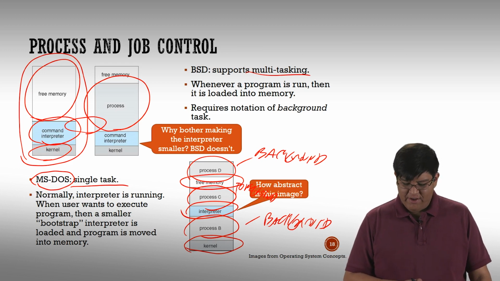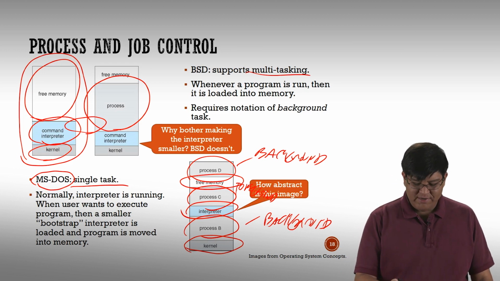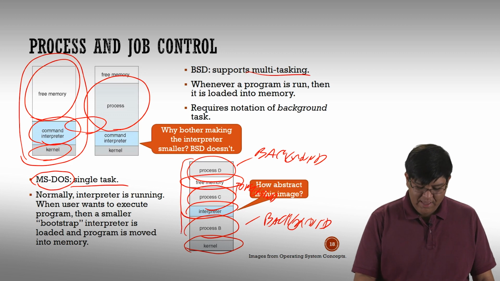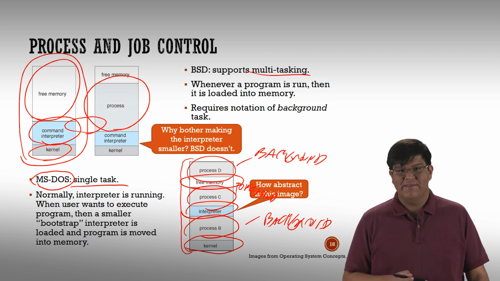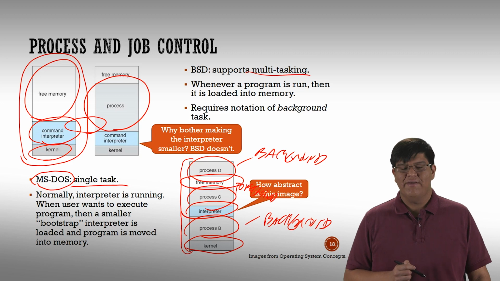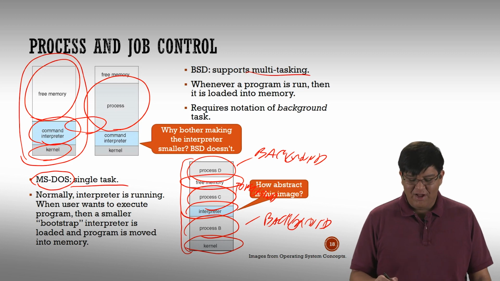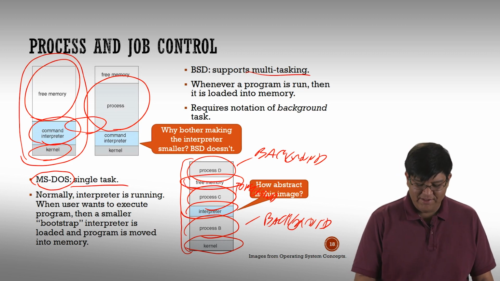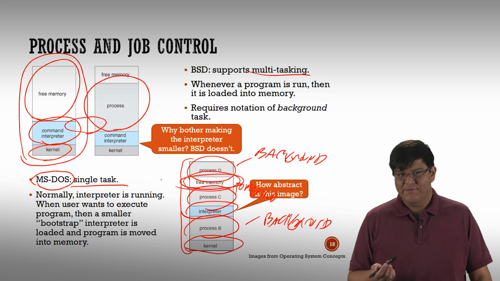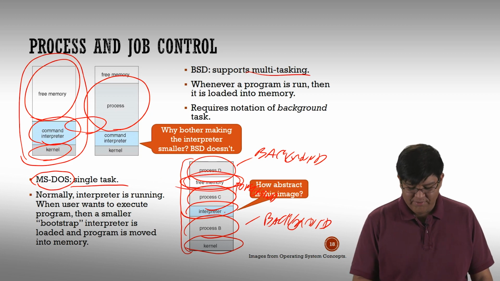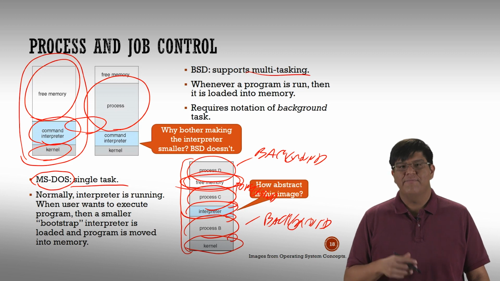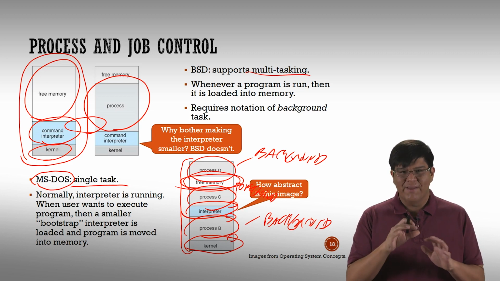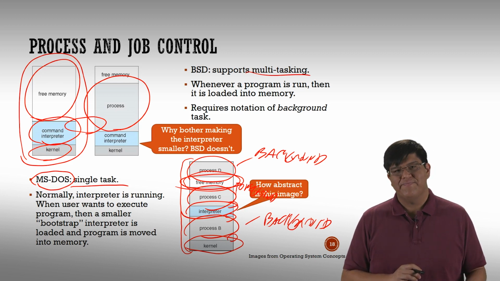As a quick question for you before we move on, how abstract is this image? How close to reality is this, or how far from reality is this? Is this really how a system would look? Take 1 second and think about that. So this is pretty abstract. It's pretty abstract because all my free memory is in one place, and that's awfully convenient. Normally, you have some level of fragmentation where it's like, oh, there's some free space here, free space here, free space there, and it's not all in one piece. So that's the giveaway here. This is very abstract. This isn't how it works in practice.